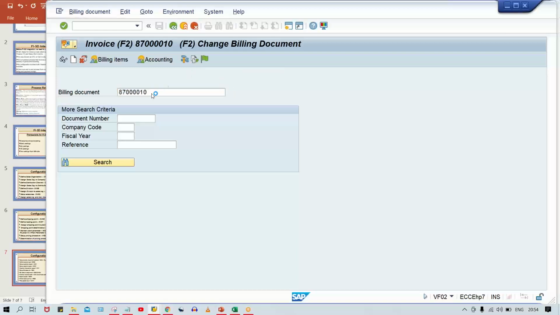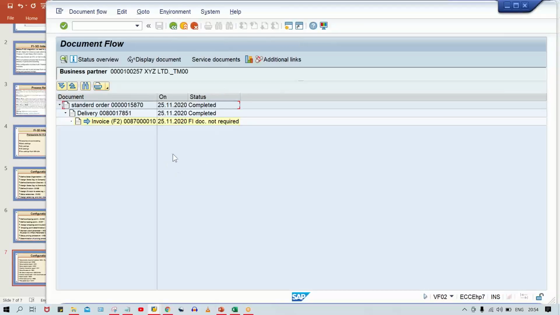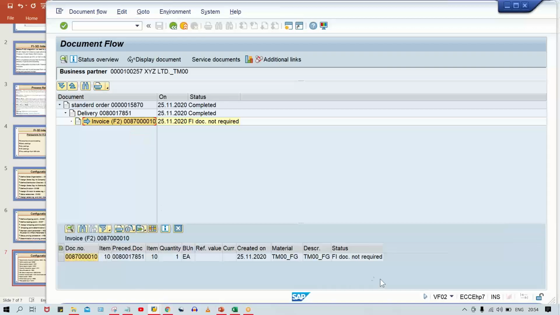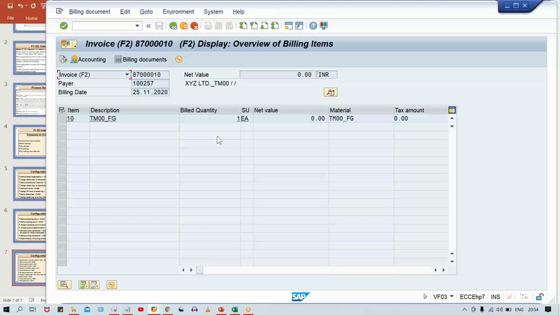Go to here, display document flow, and then here there is the sales order number, there is the delivery, and this is the invoice. FI document not required. Why is the FI document not required, guys? Status: FI document is not required. That I'll have to check. Now display document. Okay, so that I'll check it, guys.